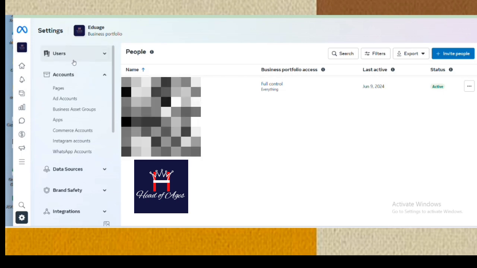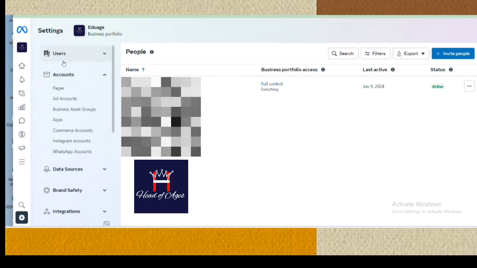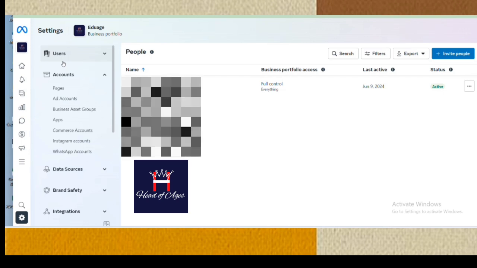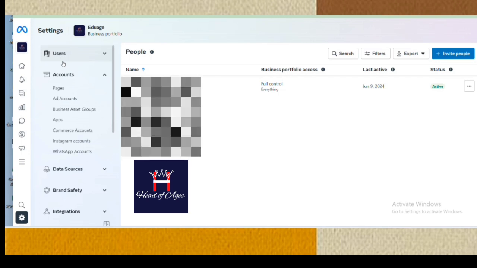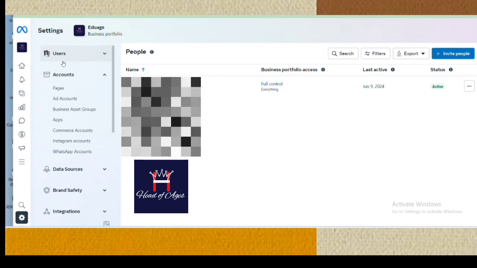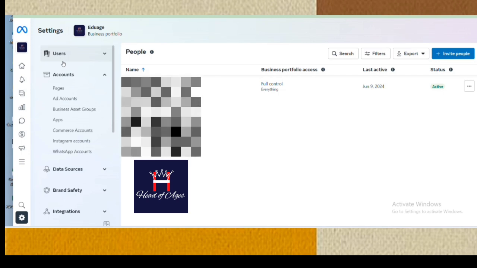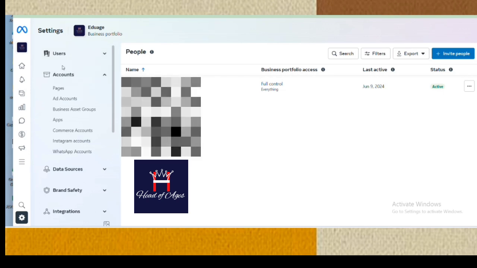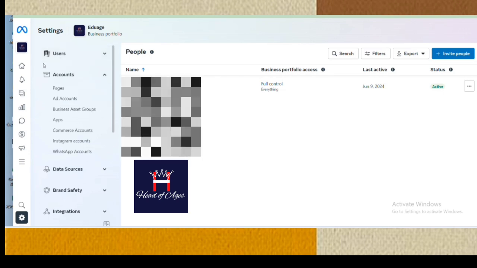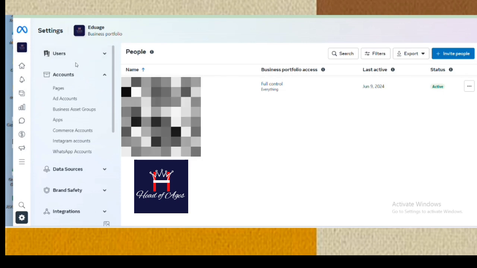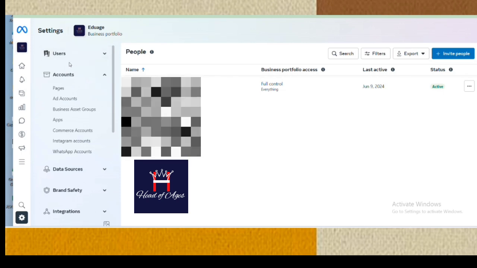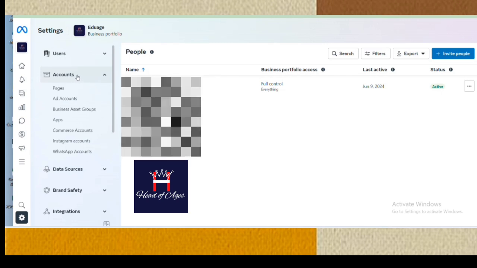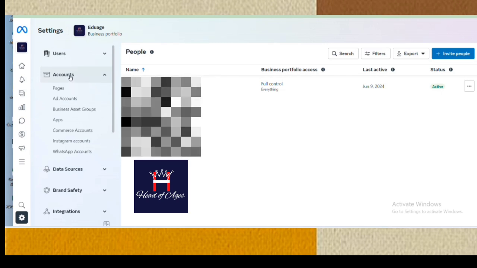These are the pages I have on my Facebook. I've not made these professional pages. As it stands, I cannot integrate them because it only allows professional pages to be added. The only one I can add is the one I use as EduEdge, just a page that I opened some time ago. I've not been using it.